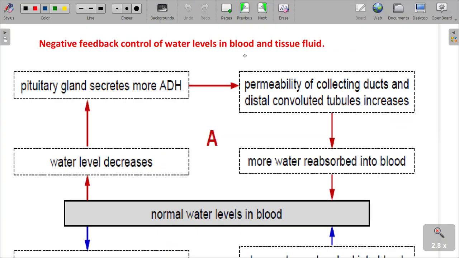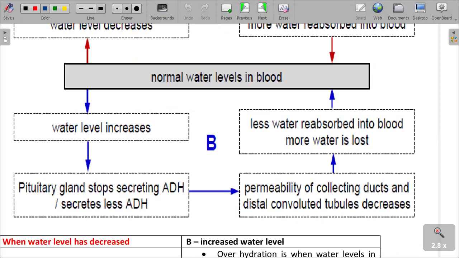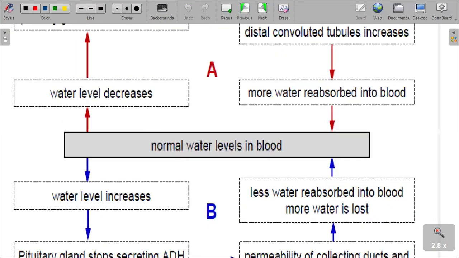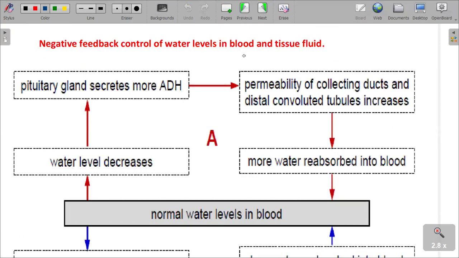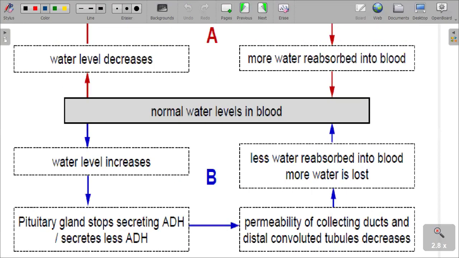And then we also want to talk about the balancing of water in terms of the ADH and how it works in terms of the permeability of the collecting tubules and so forth. So I have conditions of dehydration and overhydration, which I'm going to be explaining again in this presentation. The flow diagrams that I'm attaching here help you to understand and relate the narratives of either of the two processes that we talked about.